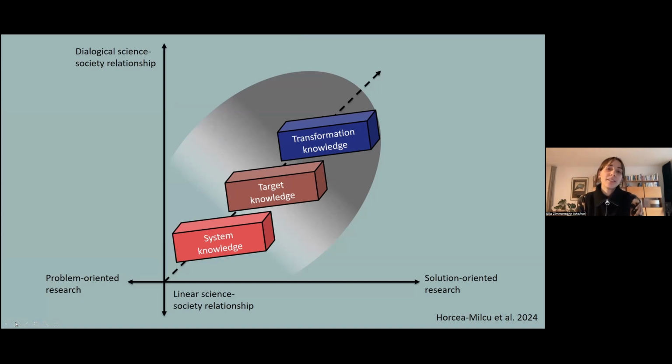In this case study, we designed several work packages to co-produce the system, target, and transformation knowledge that we think is needed to support an effective transformation in the St. Paul Island food system. System knowledge builds an understanding of how the system currently functions, what the system's different components are, what the dynamics between them are, how they interact, and so on. So that's really system knowledge on the social ecological food system. Target knowledge refers to an understanding of a system's desirable future. And transformation knowledge is knowledge of how to reach that desirable future through, for example, interventions, transformation pathways, and leverage points. Next slide, please.